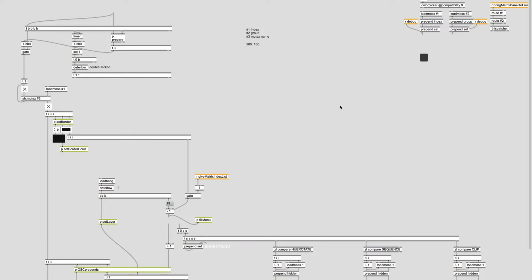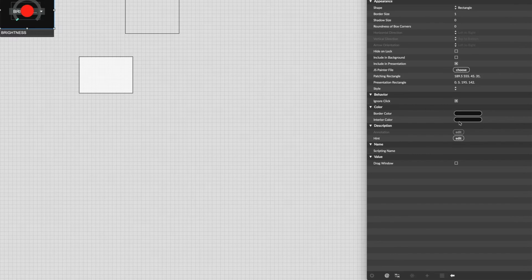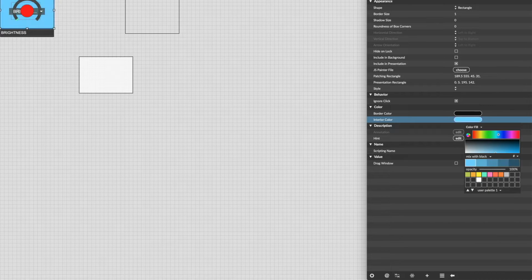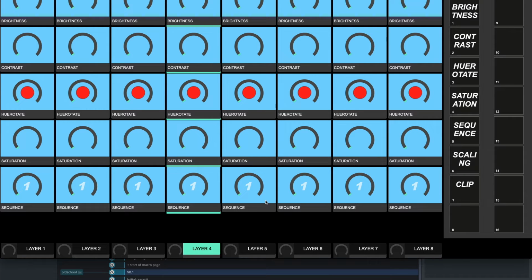So if I want to change something on the fly, I don't know what to change. Let's change the background color, for example. Blue. Seriously ugly. Let's save it. Save one panel. Yeah, sure. I thought that was already there. And voila. It's really ugly. But the thing is, I only had to change one thing in one Max patch, and it automatically updated each and every one of them. Cool.